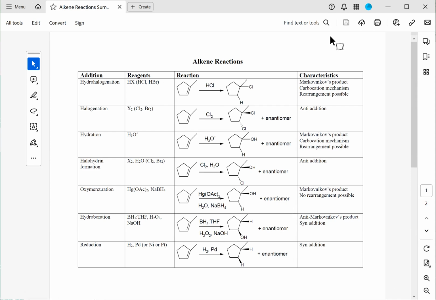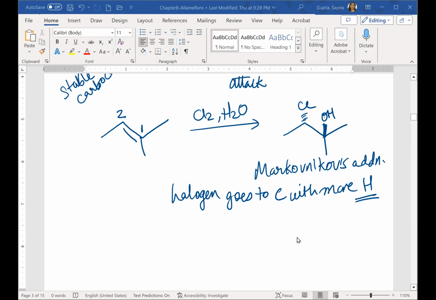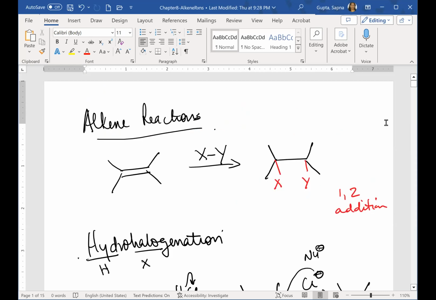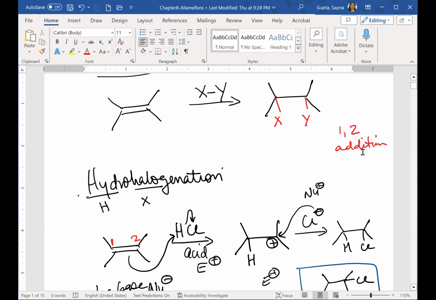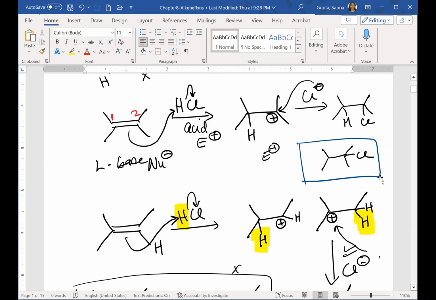Let's go ahead and look at our notes of what we did last time. And so here we are. So alkene reactions, this is where we started last time. And so I told you about the addition. This is all called a 1,2 addition because you're adding on an alkene, and an alkene is on 2 carbons, okay? So when you do the addition, you do addition on 2 carbons, not on the same carbon, okay? So then the first thing we did was hydrohalogenation, as I was saying, and we talked about the Markovnikov.